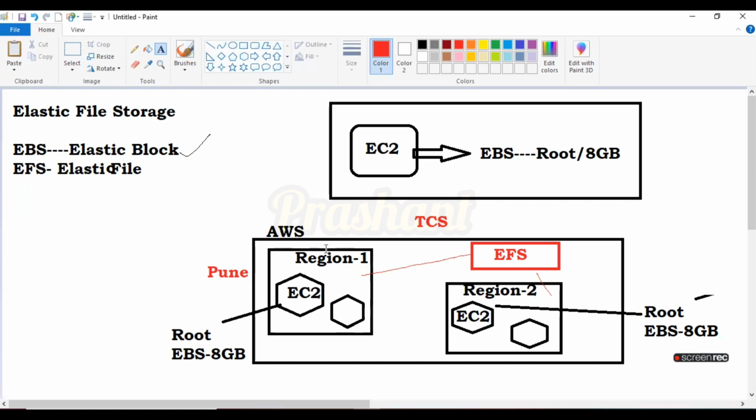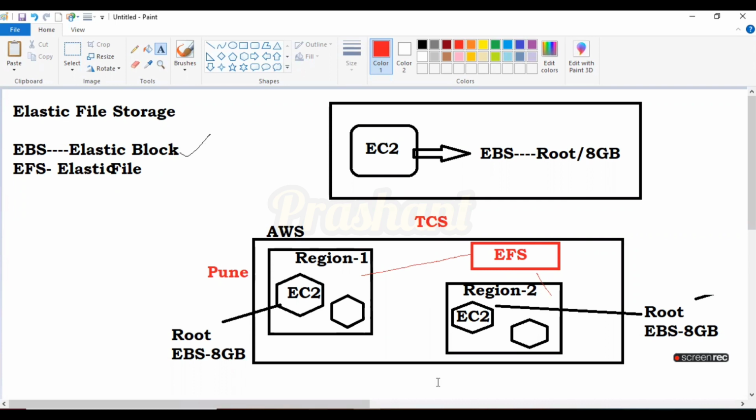How are they going to store their work? He is working from region 1, he is working from region 2, but your elastic file storage is created in another region. If they are all in different regions but still want to store their information in the elastic file storage, how will they do it? For that purpose, your company will create one elastic file storage that is attached to each and every region, and your employees will work from different regions but store their work in the elastic file storage. Got it? So we need to concentrate on this scenario.